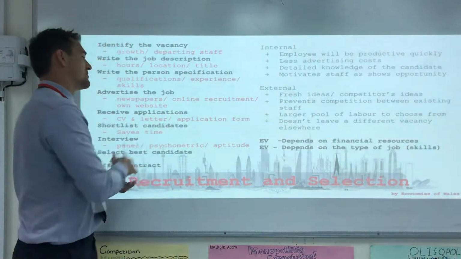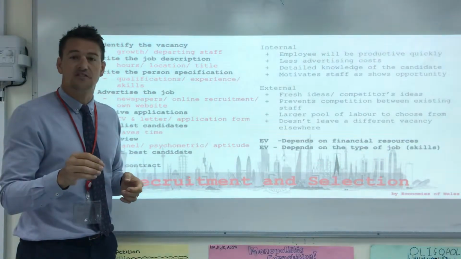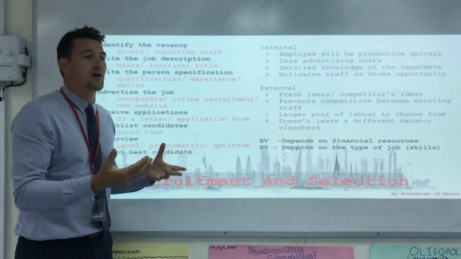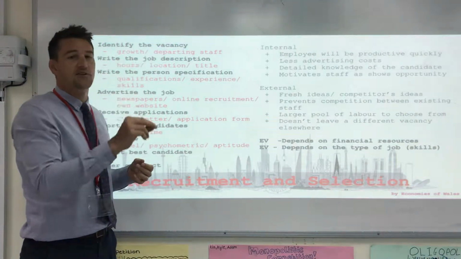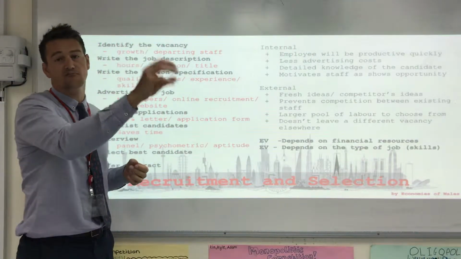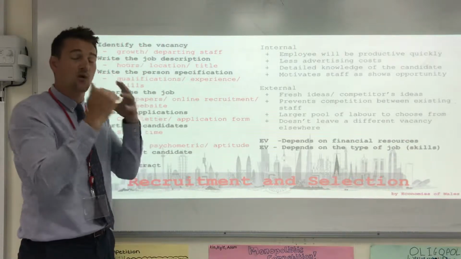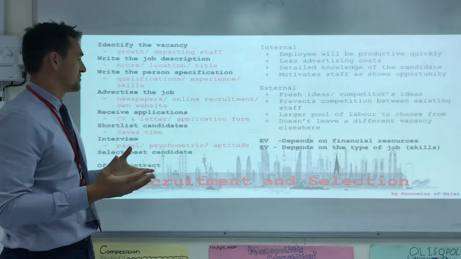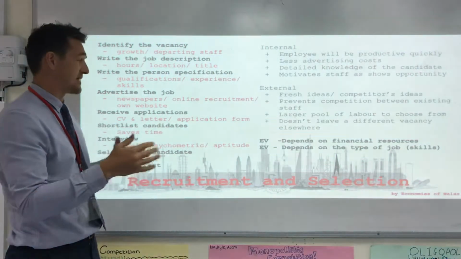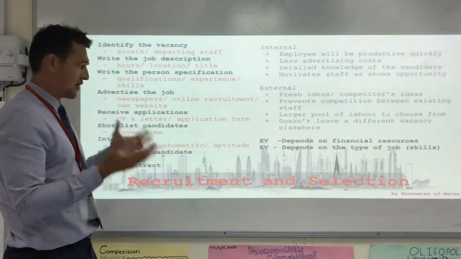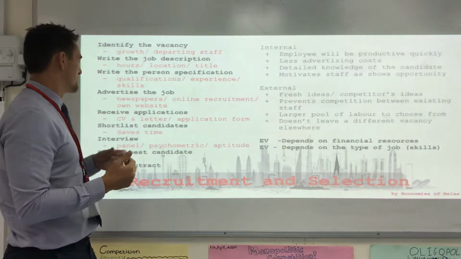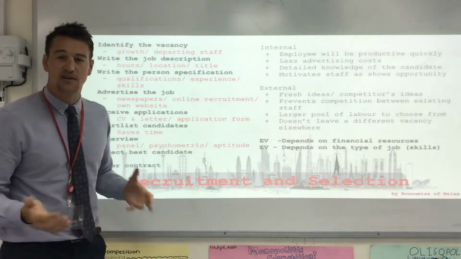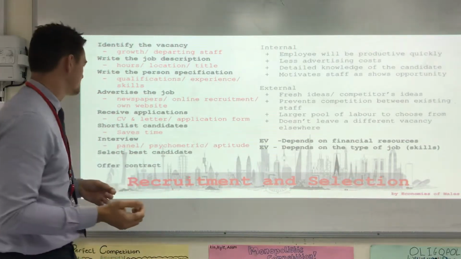Obviously nowadays, it's going to be all online. The benefit of advertising online is that actually there's filters. So for example, if I went on a website like Monster Recruitment, I can filter by industry, the region, the pay, and so I only see that. And that's the beauty of anything on a computer, the fact that you can access databases and filter really quickly, and they hold so much information. So you decide where you're going to advertise the job. It depends on the industry, and it depends on the relevance of that place as well.